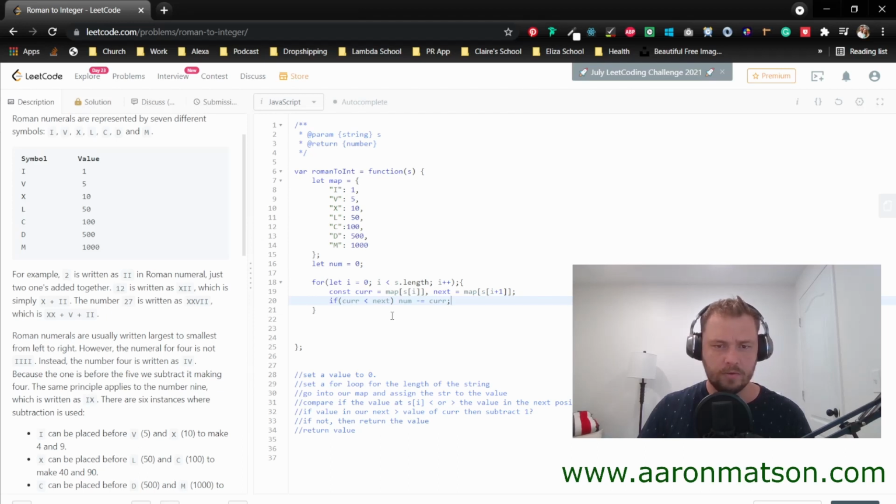So if the current number is less than the one next to it, we'll subtract that from our current number.